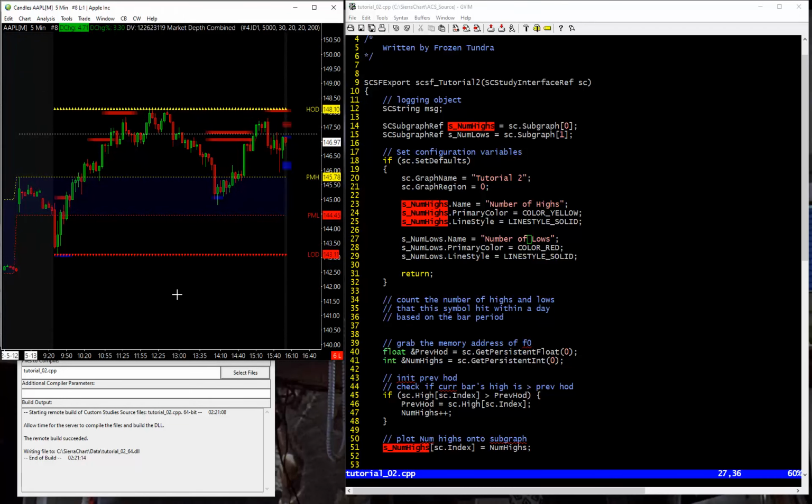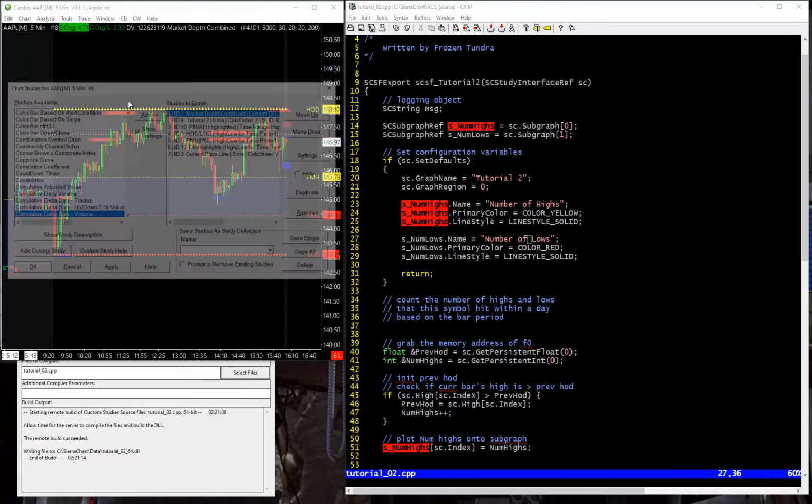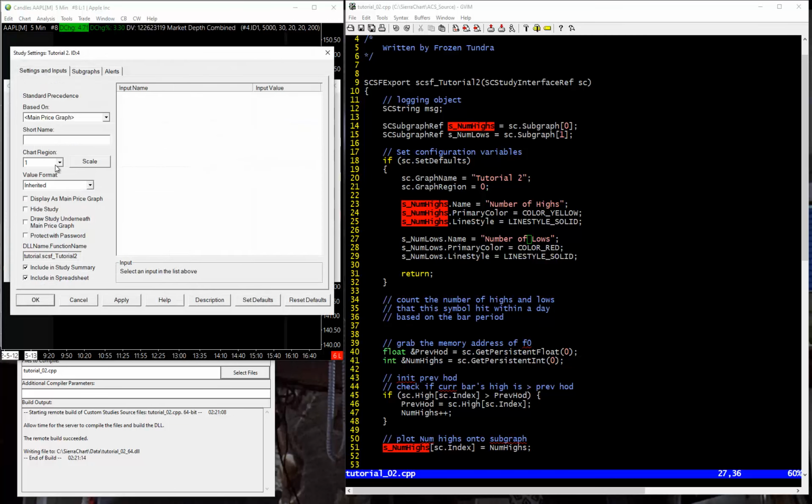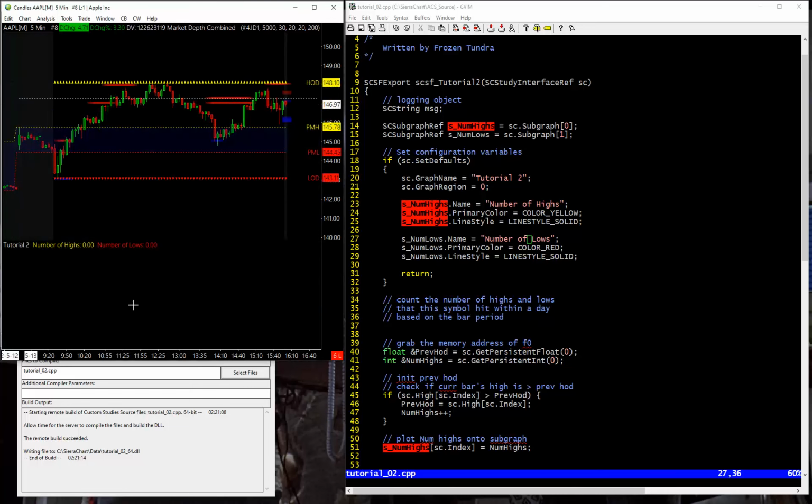And I don't see anything. Let me go back into here. Maybe we needed to have added this to a different subgraph, chart region 2. So this actually should have been chart region 2. Number of highs, 0. Number of lows, 0. Now why could that be?